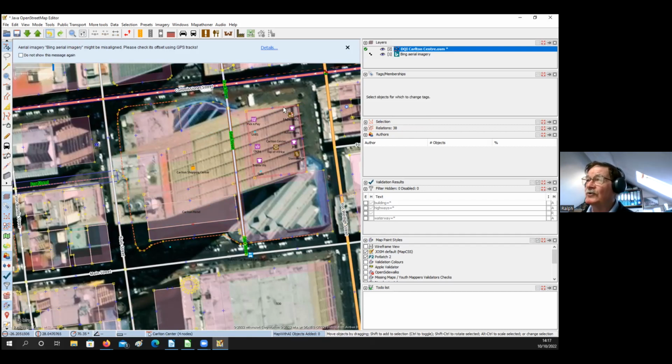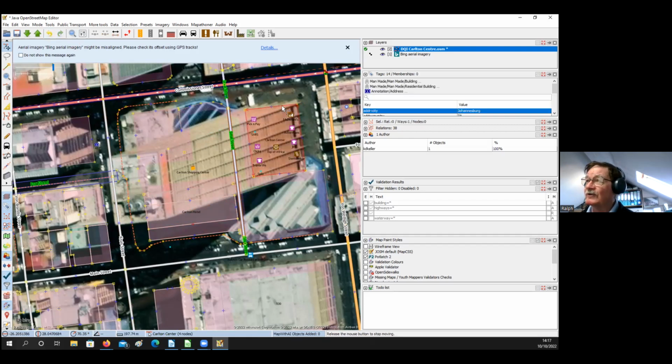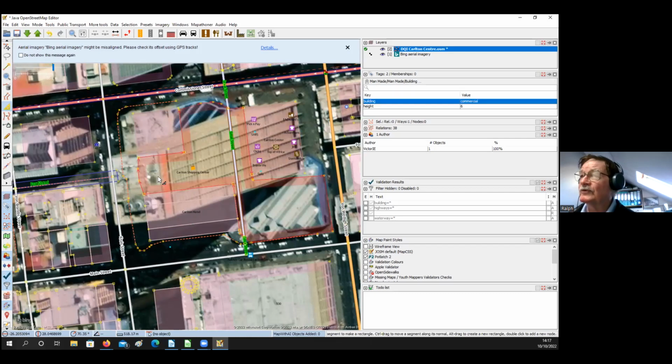And that you can just adjust because you can see the base and you can adjust the size by using your Extrude Tool and extending the building to the base. Make sure that it doesn't overlap with other buildings, and you are going to be fine. So that is an example of why we need to move the roof of the building so that it lines up with its base.